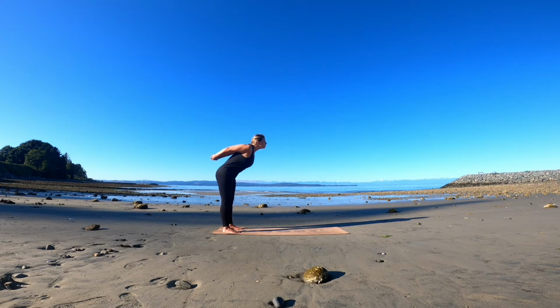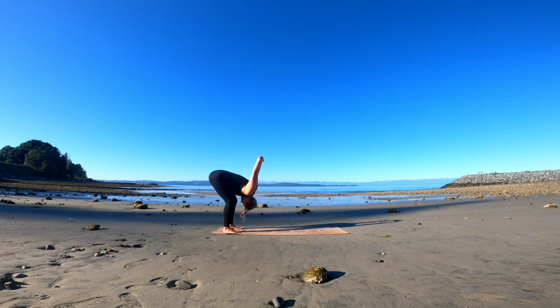Standing up to a neutral position, and then allowing the body to fall forward. Hands are still clasped as they push forward, allowing a release throughout the shoulders in our forward fold. Keeping a slight bend to the knees, allowing our hamstrings to wake up. And just breathe. Inhaling through the nose and exhaling out through the mouth. Taking one more deep breath, and as you exhale, release the hands down towards the mat.